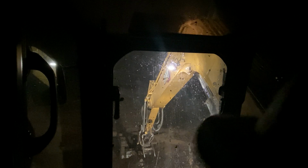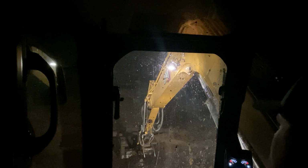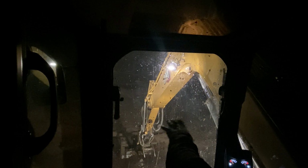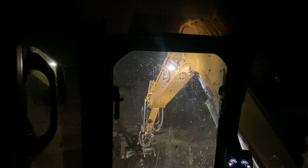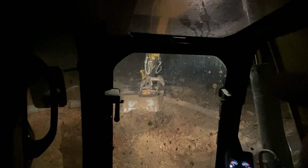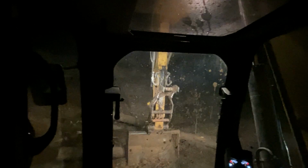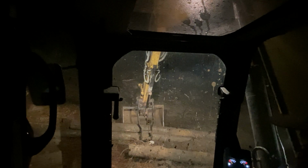Now the problem with this is I have to go, I know you can't see it right now, but I have to go down across this first creek channel, turn on top of the mud, and go that way about 100 feet to get to where the other creek channel is. Now this is really steep right here, so I gotta pay attention to what I'm doing. So yeah, this is about to be interesting, so I figured I'd get it on camera in case something went wrong. It would make a good video, and if something went right, hell, it would still make a good video.